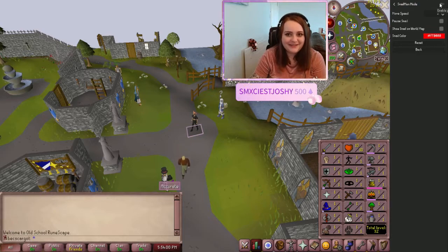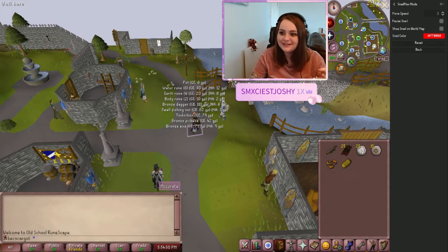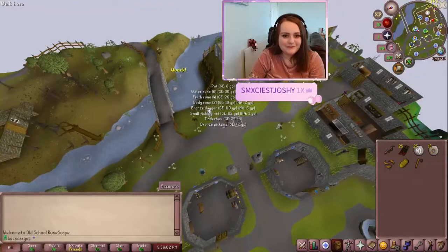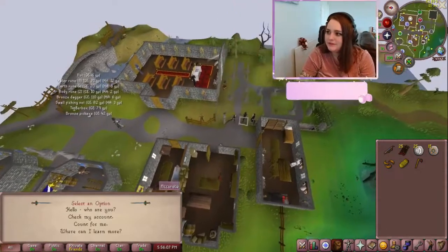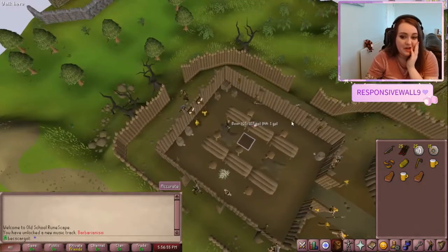Right. As soon as I click this and I enable the plugin, I'm going to go to the Stronghold of Security. And that is the current plan. This is so stupid. Can everyone just agree that this is a really ridiculous account type? Okay, Snailman mode is on. Oh crikey, right. We're going to go straight to the Stronghold of Security using the Ring of Wealth teleport. I'm gonna get the 10k, buy my chronicle, and then you guys are gonna help me from there.